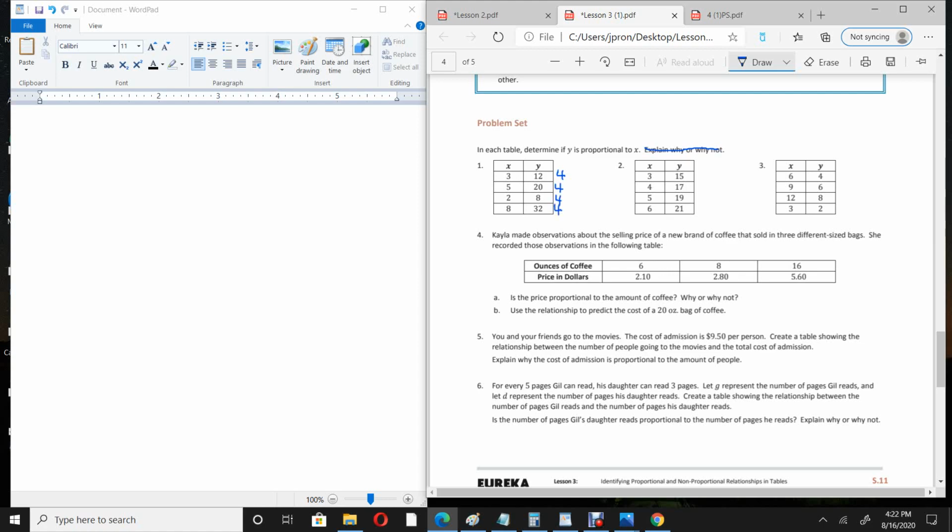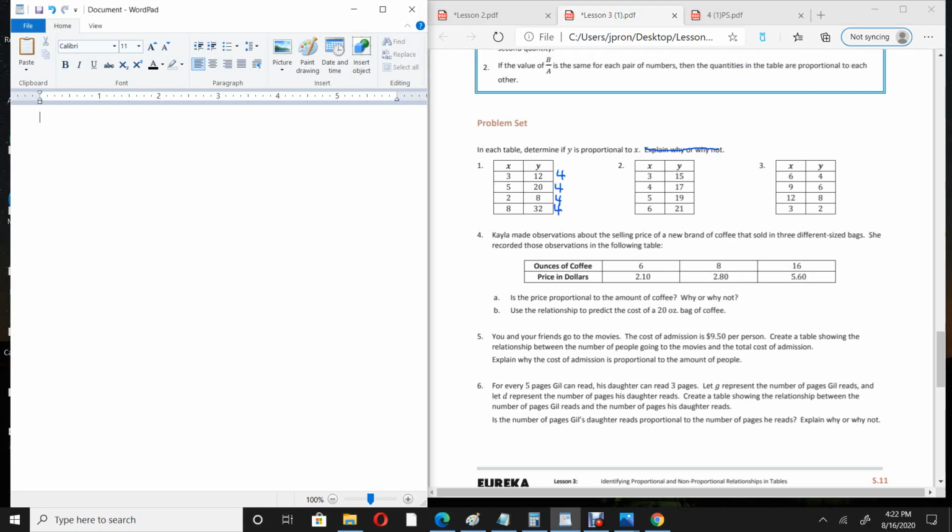So this is proportional. All I would need for your response in your Google Forms is for you to write your little 1, and we got this one is proportional. Proportional. And that would be a correct answer, right? And how do we determine if it is not proportional? Well, let's see. This is a perfect example right here.